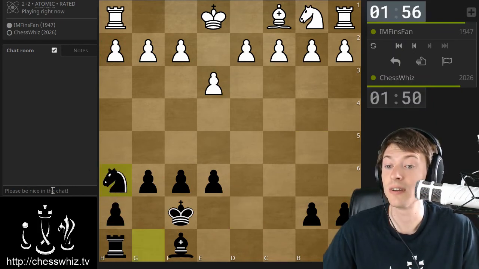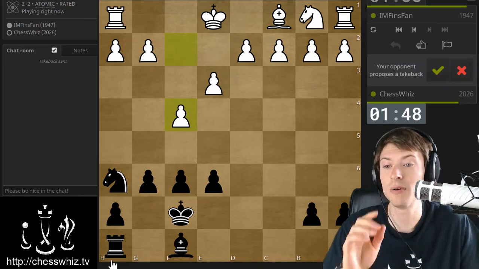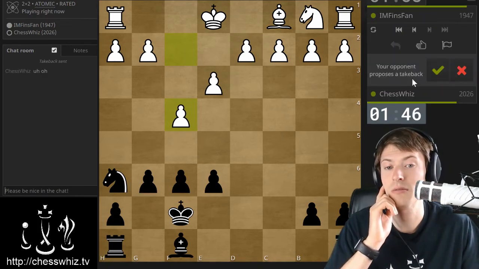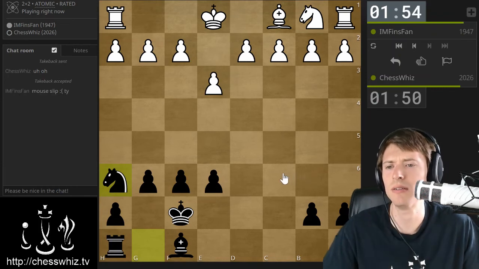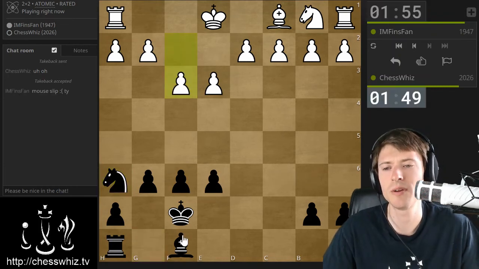This is serious. I'm going to type uh-oh because I really think he sends me a take back. Well, okay. Thanks for the take back. Oh, it's for him. Mouse slip, frown, thank you. Okay, you're welcome. I'd rather win legitimately.